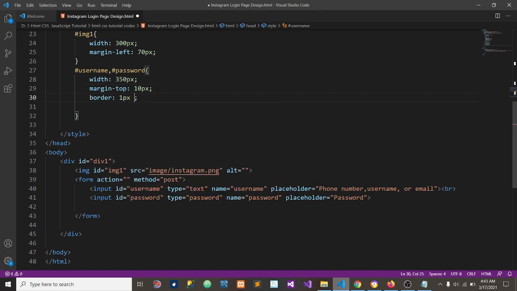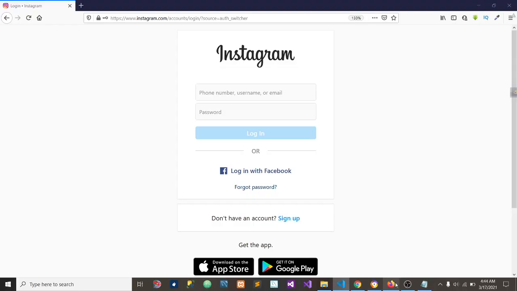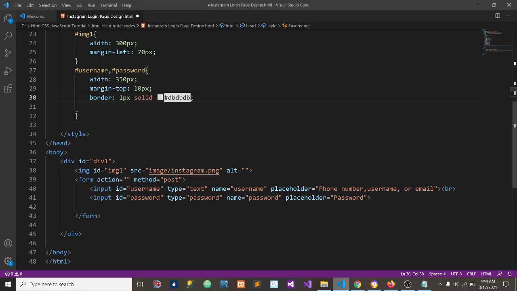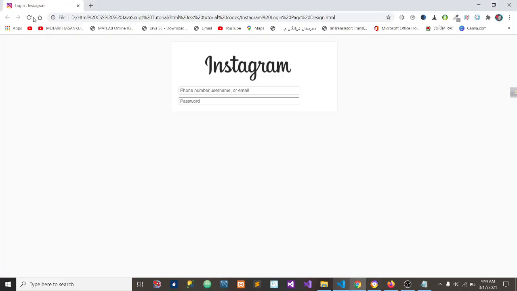It means the thickness of the border will be 1 pixel, the border type will be solid, and the color of the border is hash db. This is the color code of the border. Now if we save it and run it, let's see.